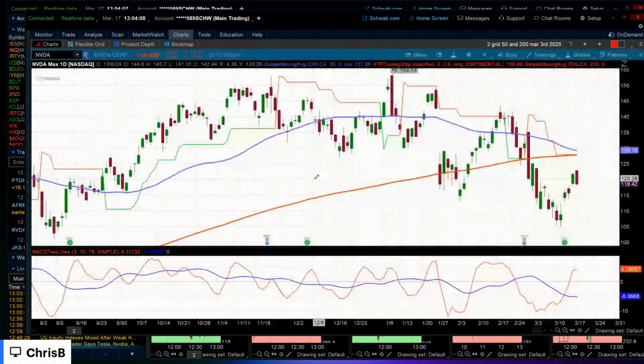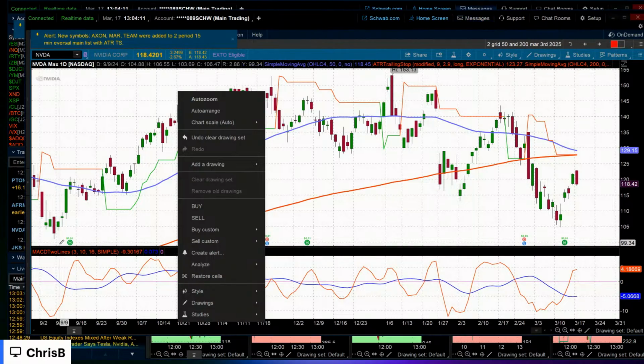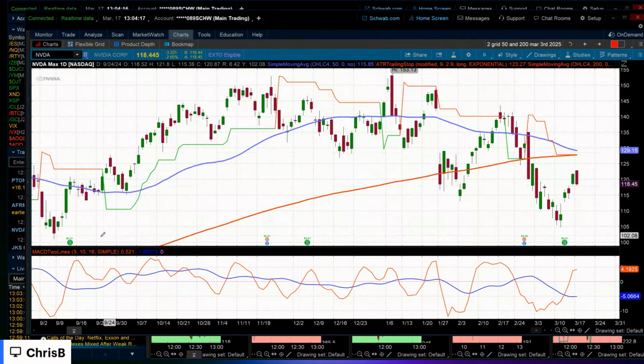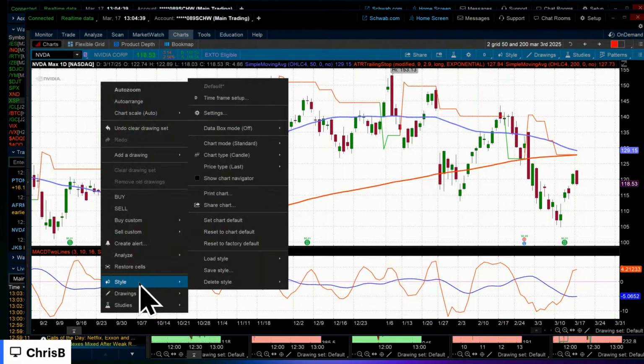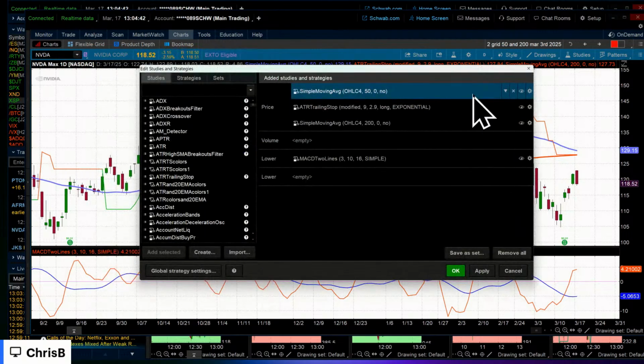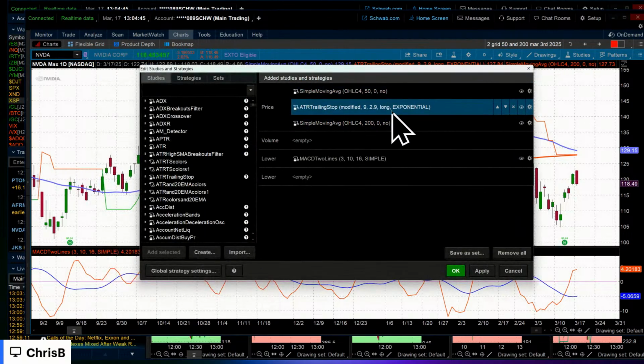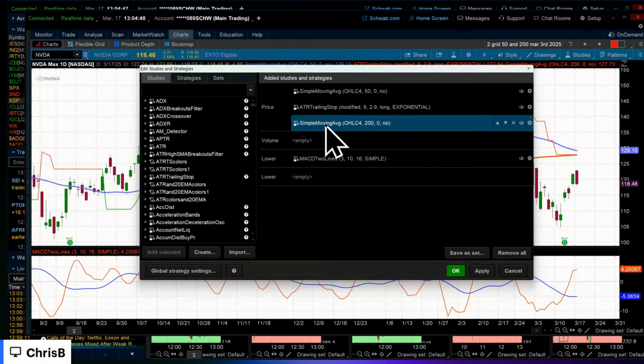All we're doing in here is using a MACD on the bottom. You can use an RSI. You can use a stochastic. I use the MACD, the 3-10-16 simple, the two lines. Now, I see a lot of sites that rip that off and call it their own, like the LBR or something. It's the MACD, two lines, 3-10-16 simple. It's the same one it's been for 45 years. If you want to rebrand it, it's still the same thing. So that's number one. Number two, if you go into my studies, you're going to see you have the 50, the 200, the ATR trailing stop. That's it. That is it.